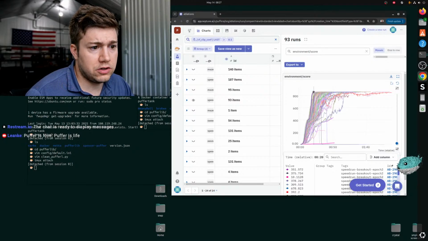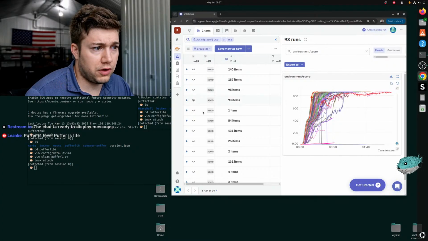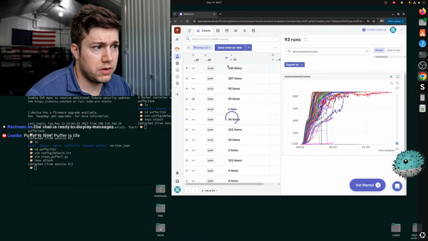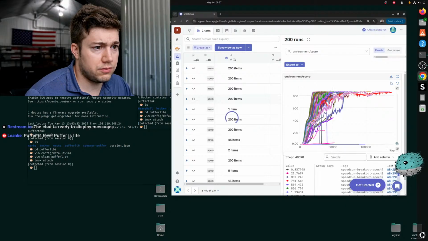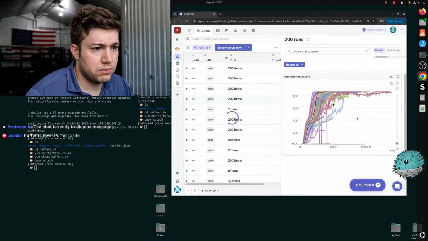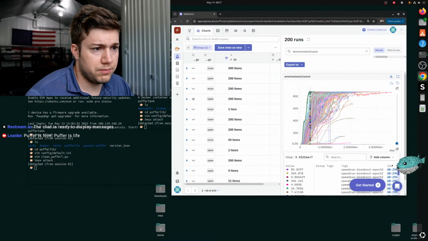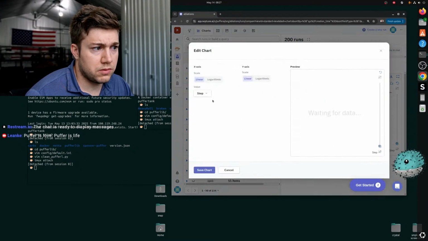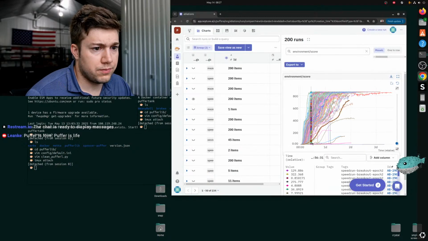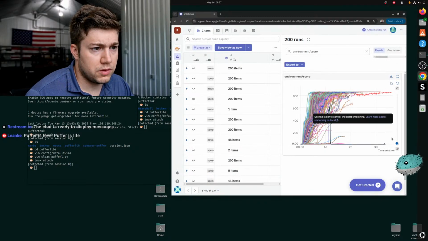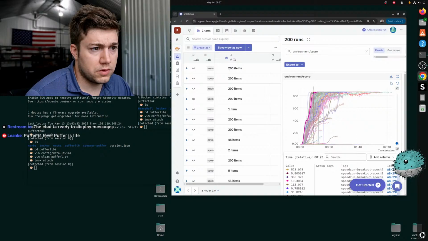Like if we have 19 or 20 seconds over here for a full solve with 93 runs, and then if I take this filter off, you know, it is actually very similar here.